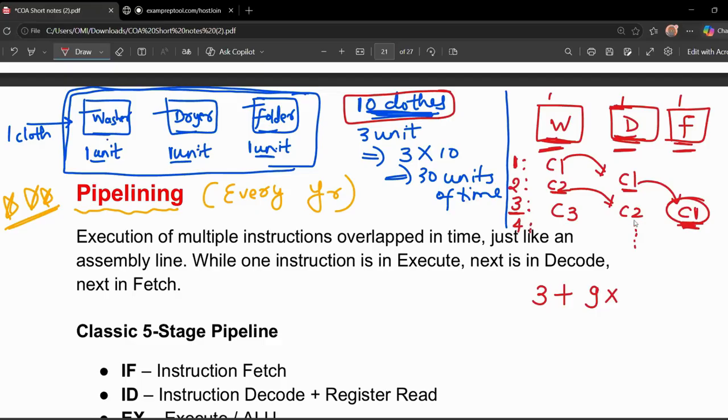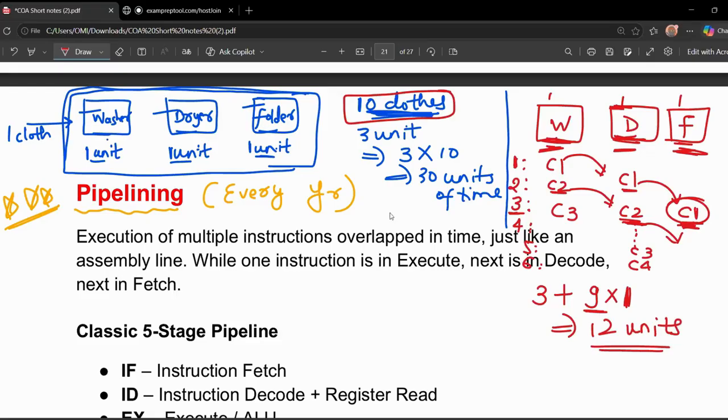you will see that on each cycle you will get one cloth, right? C2 you can get. Now in C5 you can get C3. And now on 6 you can get C4. Okay, it is done from all the units, right? So each of the nine cloth, the rest of the nine cloth, will take one unit. So 12 units of time, right? 9 plus 3 is 12 units.